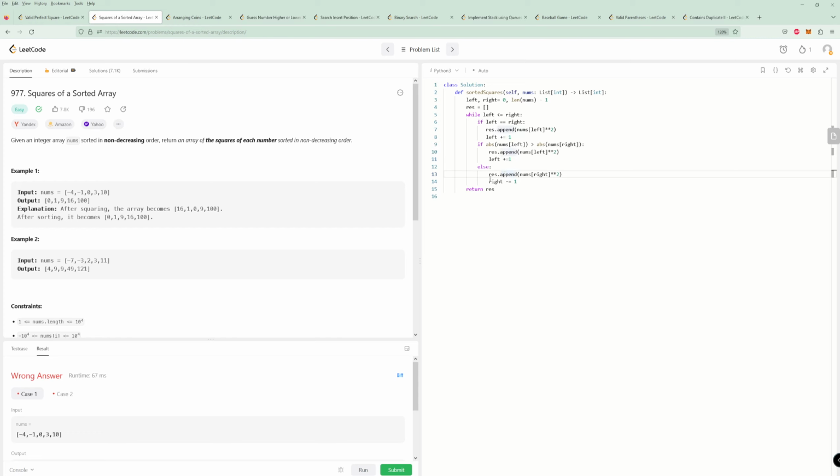Okay. Oh, right. So we need to return it the other way because we're appending. What do we do? So we have an extra 9 for some reason. That's interesting. So if they're equal, we do this. Oh, I see. Yeah, so there we go.